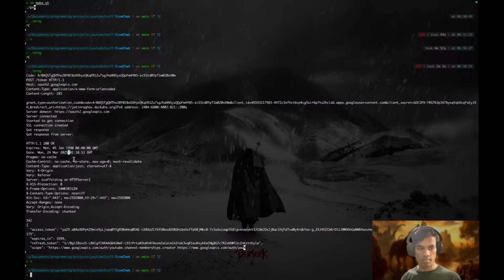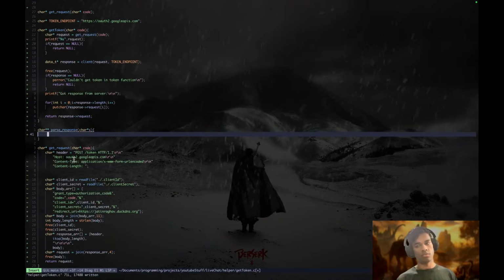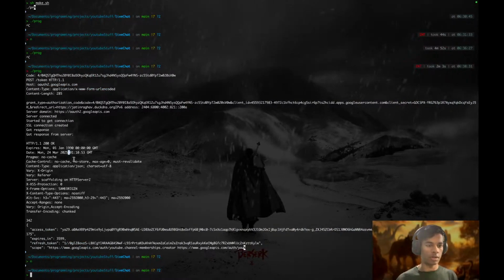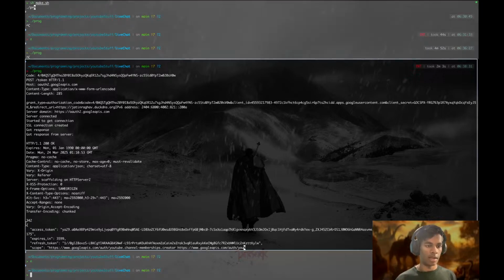Access token. How do I do it? First, I just traverse the whole thing till I see this, and when I see this, I can move forward till I see this.